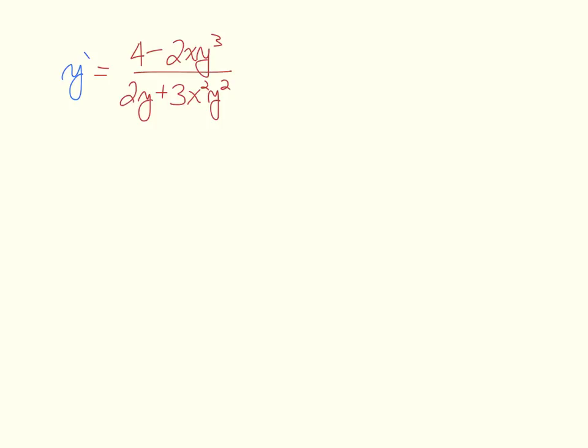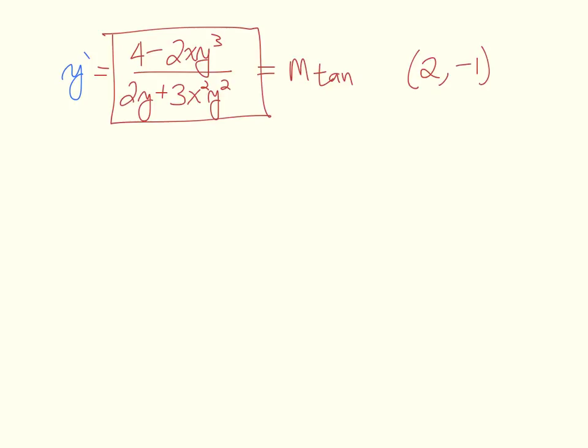Now that we have our derivative, we can start finding the slope of a tangent line. Remember, when you find the derivative, whatever your answer is, as long as we have an x and a y value, it will give us the slope of a tangent line. Luckily, given to us in the original exercise, we know that we are dealing with the point (2, -1). 2 is our x value, -1 is our y value. All we have to do is substitute those numbers into our derivative to find the slope of a tangent line.